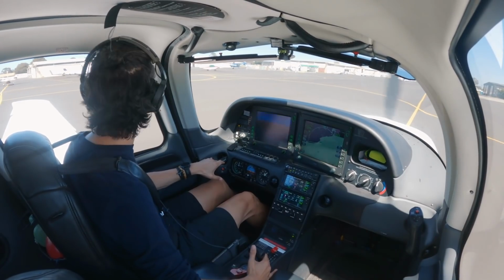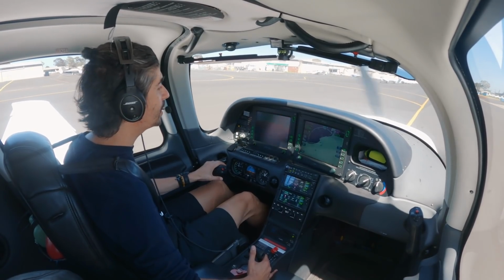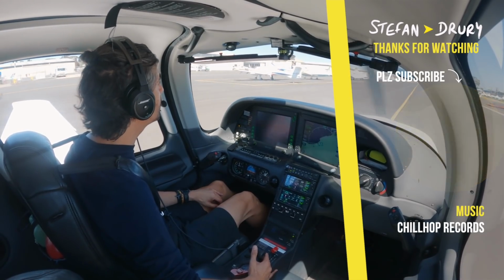It turns out what I thought would be a fairly ordinary training flight for me turned into, well, that was a really useful exercise actually, with all the traffic coming into Moorabbin. It just goes to show you never know what to expect when you're flying. Every day you learn something new.